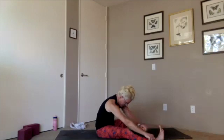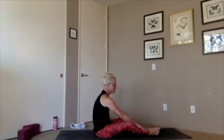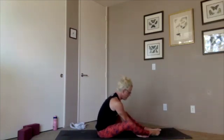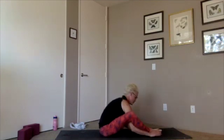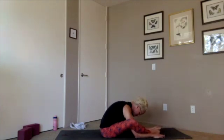Walk your hands up your leg and sit up. Extend the left leg a bit. Bring the soles of your feet together with a big space between your heels and your pelvis. Grab the floor, reaching under your ankles or over your ankles, and walk your hands forward, using traction in your arms to come down into this fold. Let your head come down, let your neck go. Breathe into your lower back.